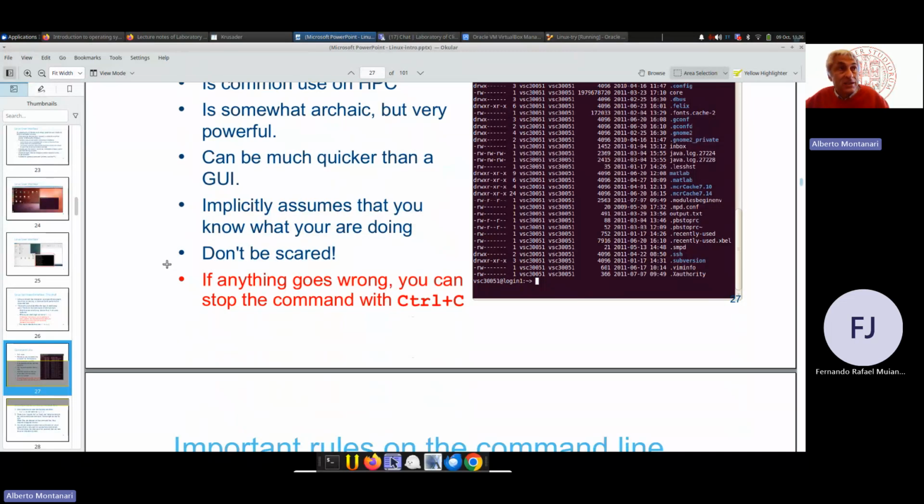But even if you succeed, the virus, or viruses, depending on American English, doesn't migrate from the virtual machine to your machine. So if something goes wrong with the virtual machine and you get completely stuck, you forget the password, you just remove the virtual machine and start a new one. Of course, it takes some time, but it doesn't affect your home PC at all. So this is a nice thing.